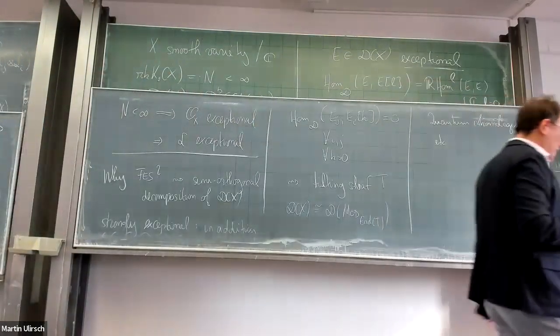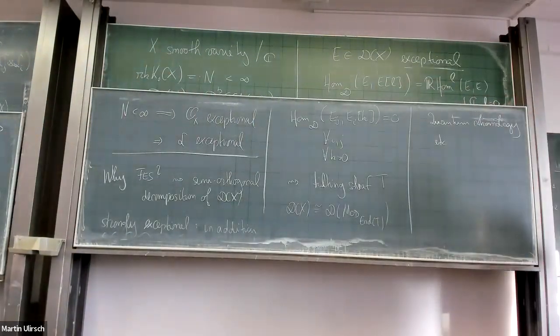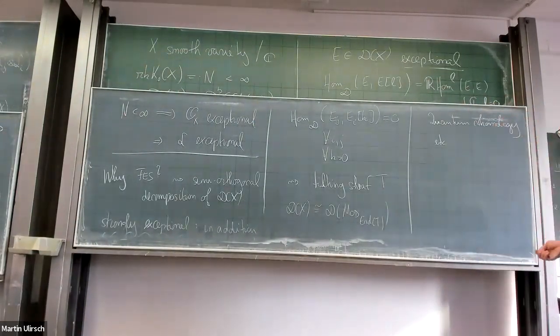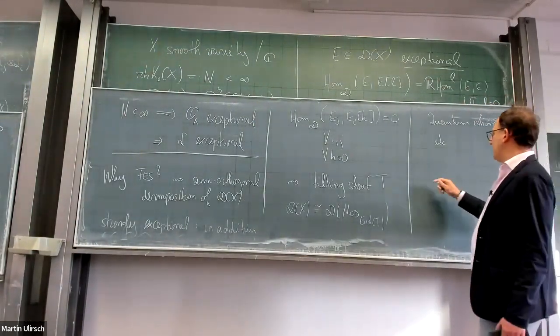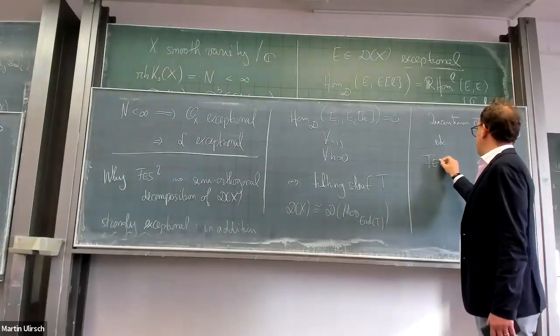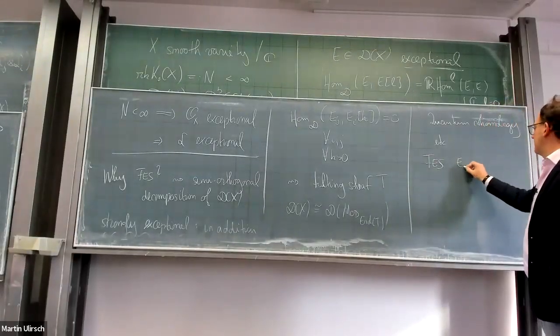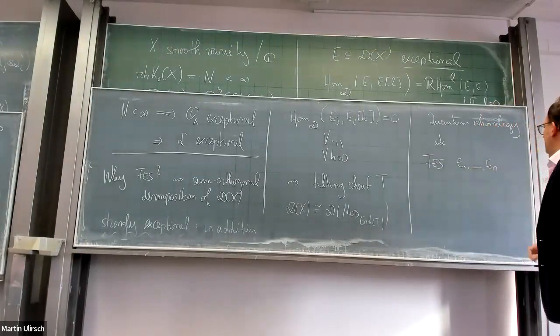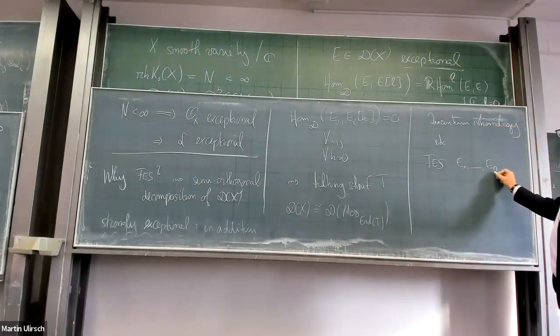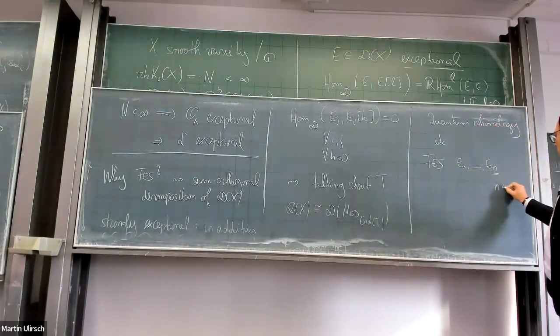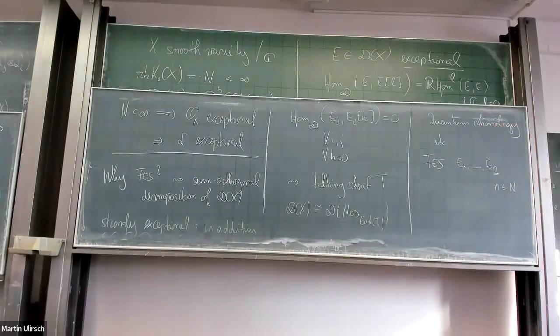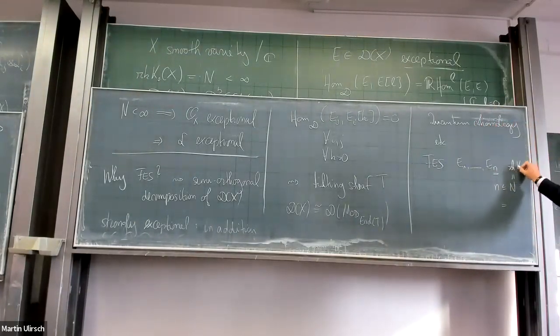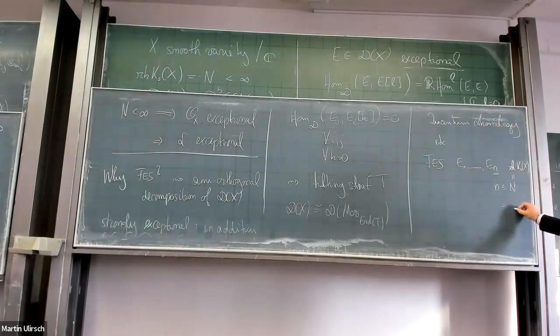Now to the question of maximality, and that is somehow the very heart of this talk. Once you have an exceptional sequence of length n, as I said already, this n is always smaller or equal to the rank. If I have equality, so remember that was the rank of the category, then I'm speaking of a maximal exceptional sequence.